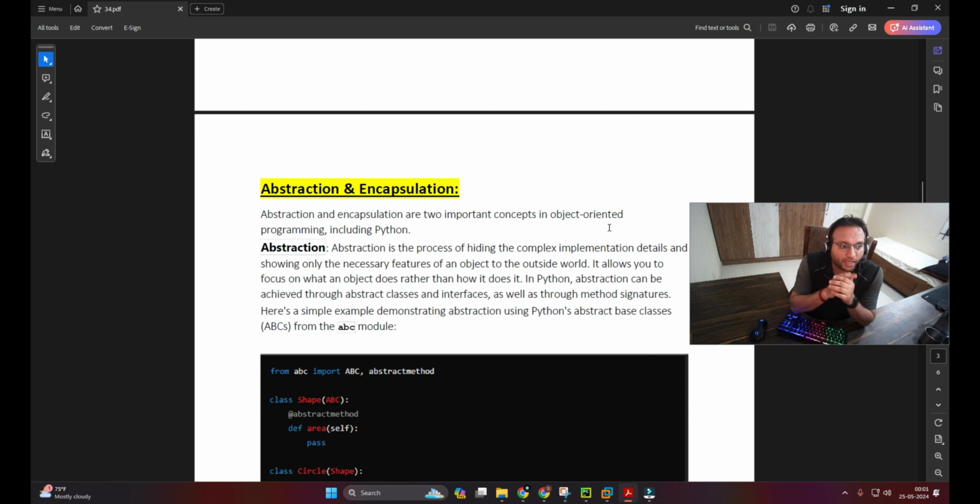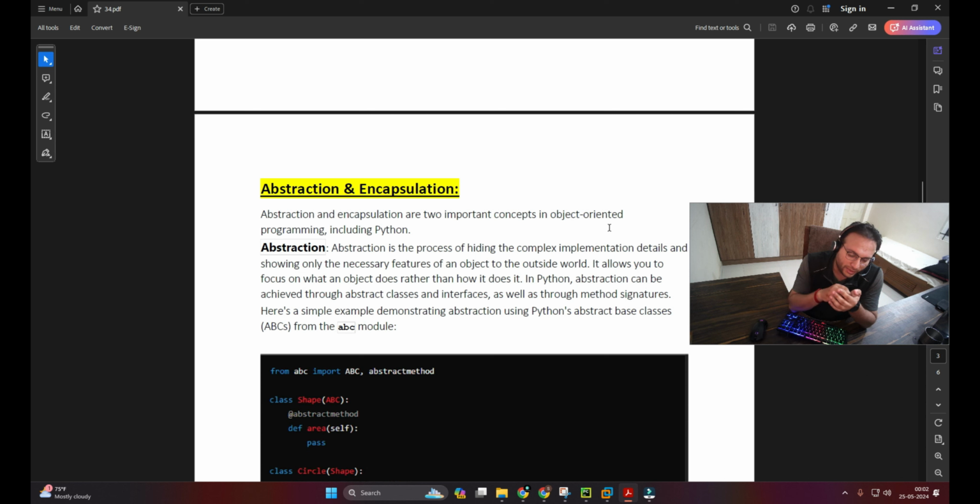If we're talking about abstraction, it is the process of hiding the complex implementation details. There is a difference between encapsulation and abstraction. Abstraction is a process of hiding the complex implementation details and showing only the necessary features of an object to the outside world, instead of defining the whole thing.